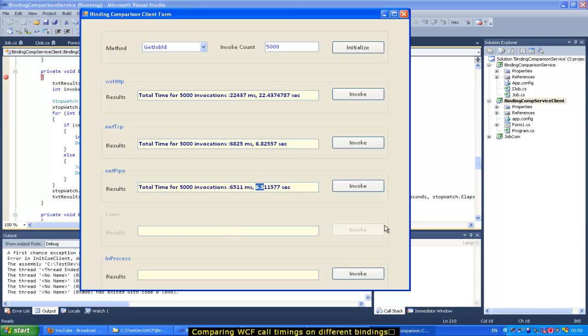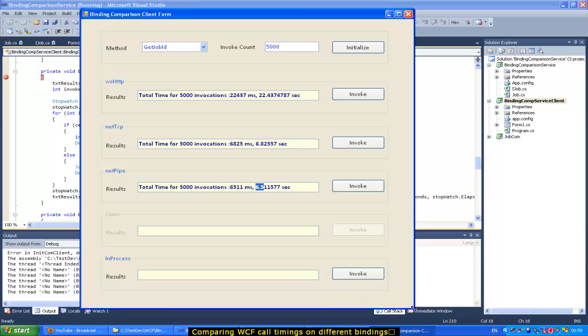Okay, I had this COM+ as well. So obviously COM+ is faster than these net TCP and net named pipe bindings. Now imagine a situation where we invoke the same component from within the same process. When we invoke on WcfHTTP, net TCP or net pipe, we are making this call across applications. So the marshalling, or the serialization and deserialization, does happen. During all these calls, the request and response are packaged into a binary or XML packet and sent across to another application.